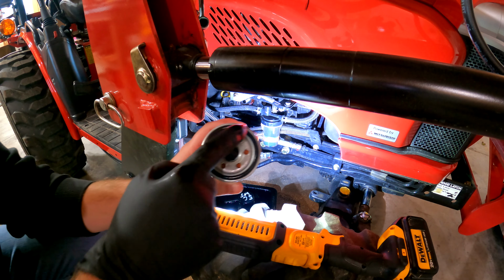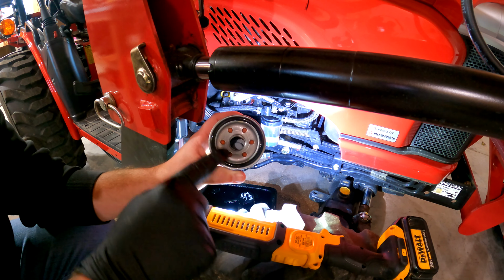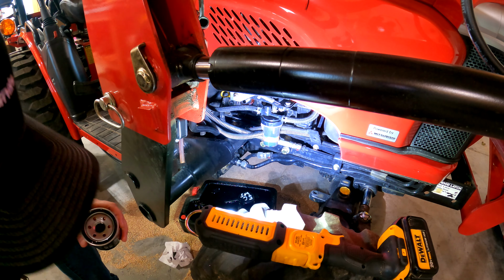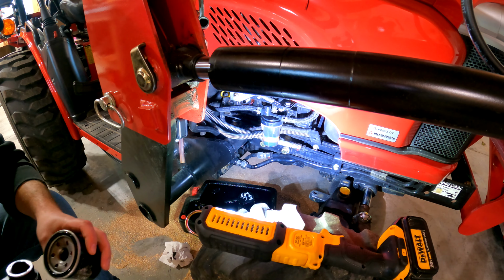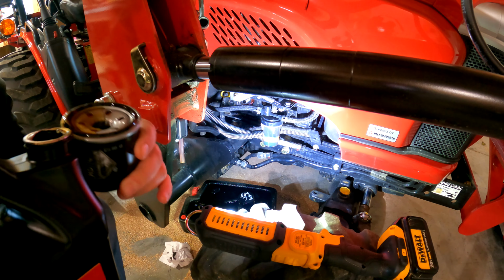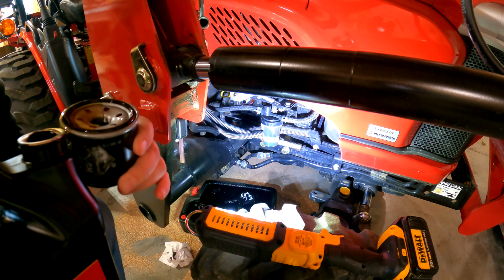Put a little oil on your finger, glove, whatever you want to use. Lubricate that up. It does not say in the instructions that you have to put oil in the filter, I'm guessing, but I always put some in, regardless. Just to kind of get some in the filter. You don't have to fill it all the way up. Some recommend you do that, but I am going to put some in there just to kind of get the filter wetted. And again, use a little bit more of that to get that O-ring going there.